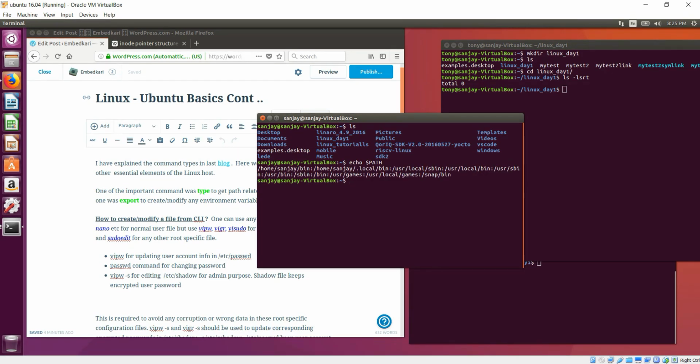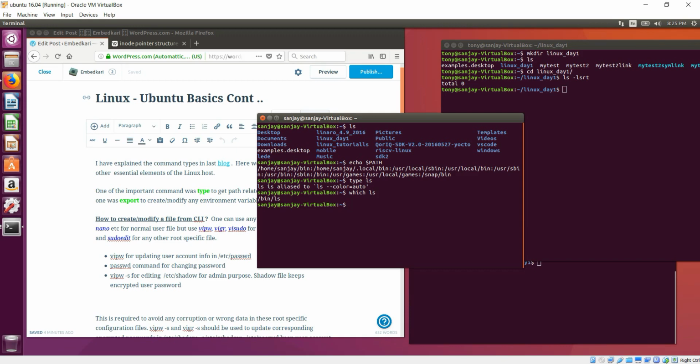So ls is working, and if I again use type command ls, ls is alias to this, and this is not a bit clear. So let me try one more command, which ls. That is more clear now. So either of these commands you can use.